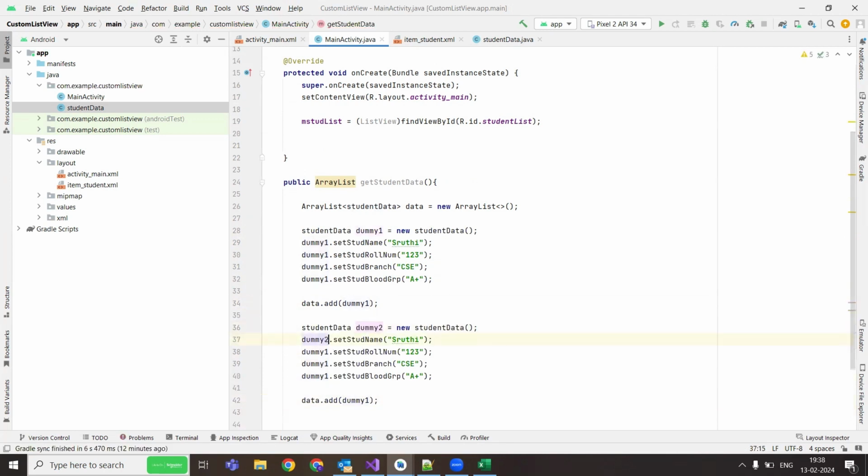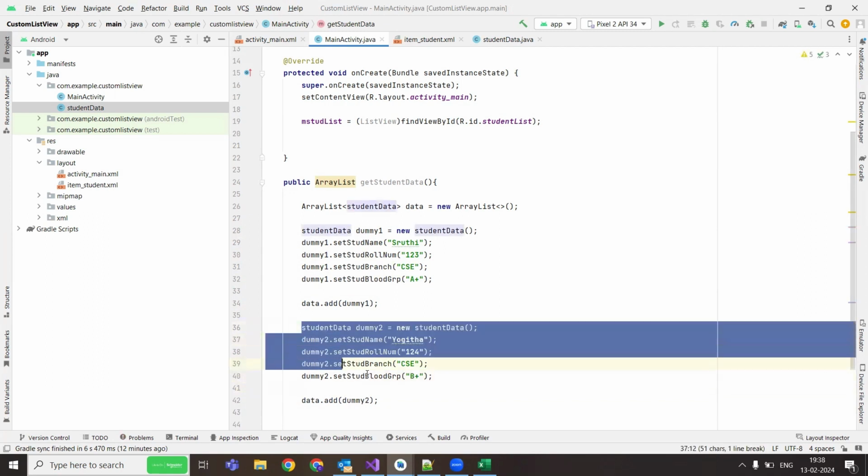Instead of Shruti, I'll just say Yogita. Maybe CSE, B positive. So here dummy2 has been added to the data.